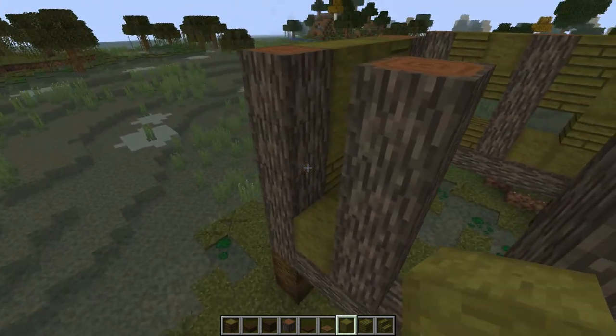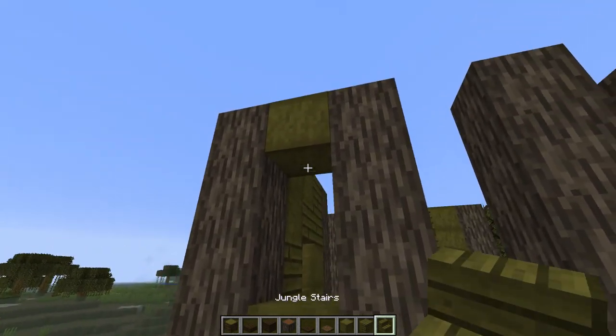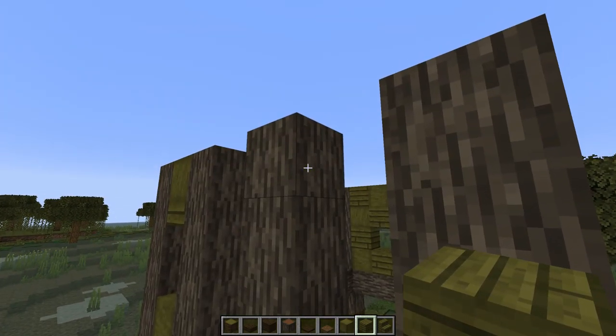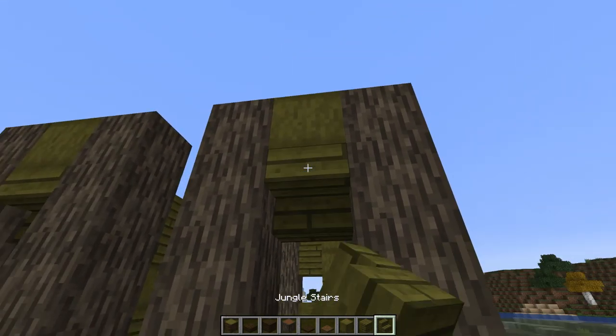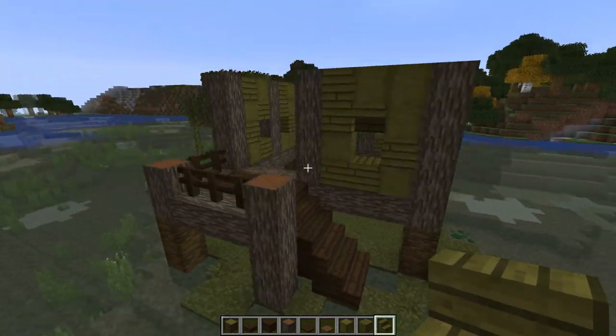I'm gonna do one of these, one of these and one of those. Let's put one more here. Let's do another one like that, and one here. For this one, leave this part open. I'm gonna put like a little fireplace kind of thing, chimney looking thing right there.